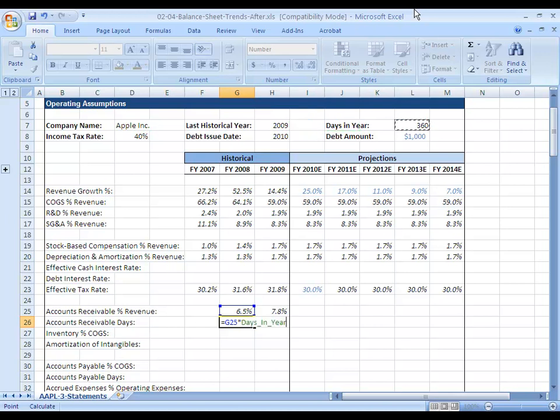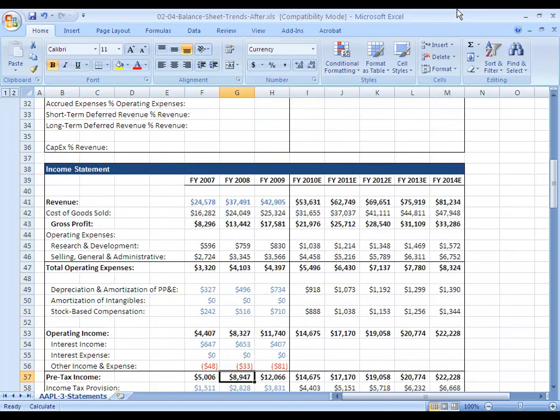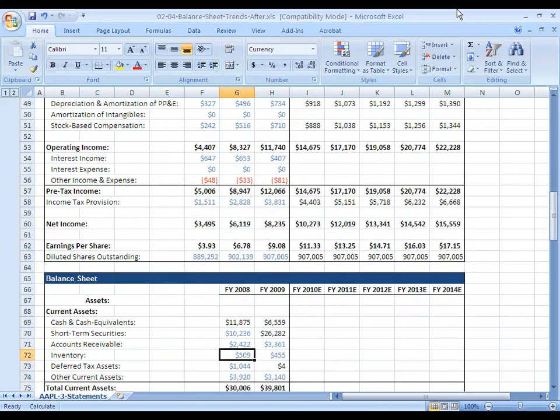So basically what this is saying is that if accounts receivable is normally around 6 to 7 or 8% of revenue and there are 360 days in the year, then on average, that accounts receivable balance is going to be collected and reflected as real revenue every 23 days, or as is the case here, every 28 days. So we know that it takes between 23 and 28 days for the accounts receivable here to actually be reflected as real revenue.